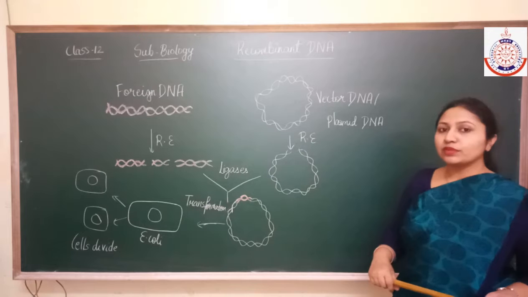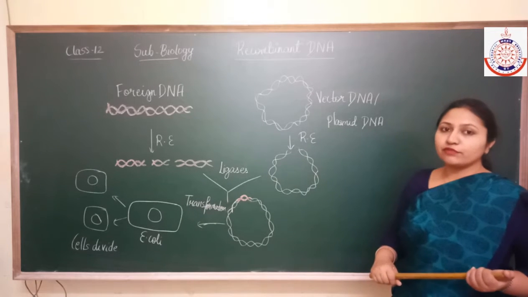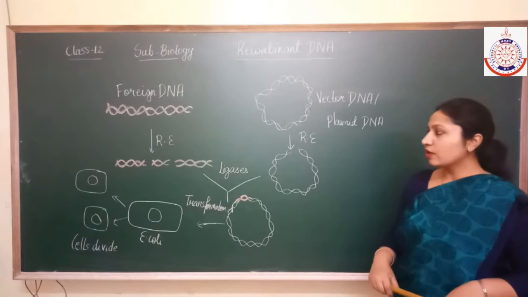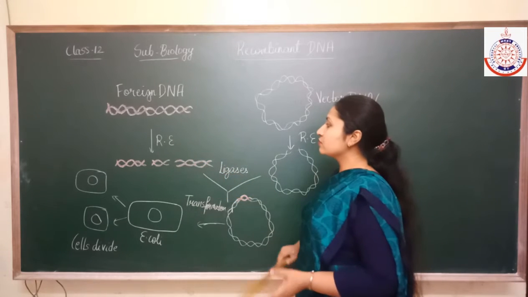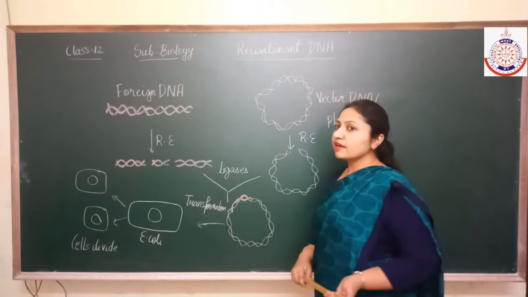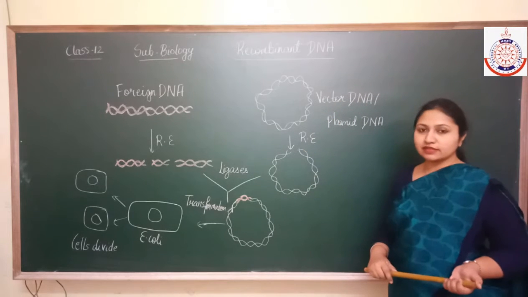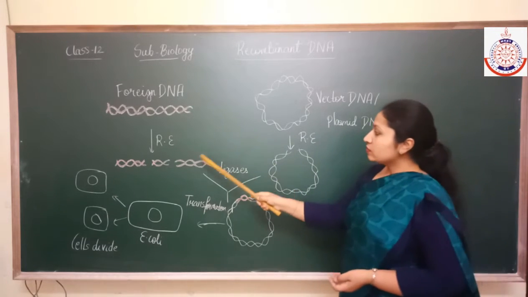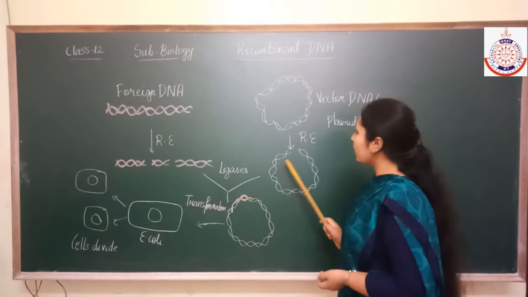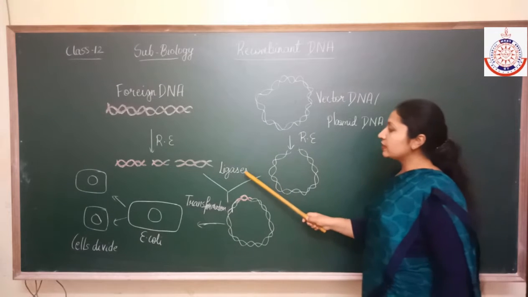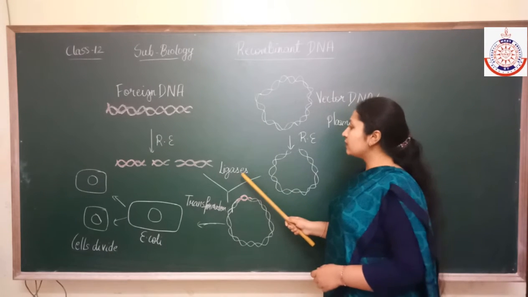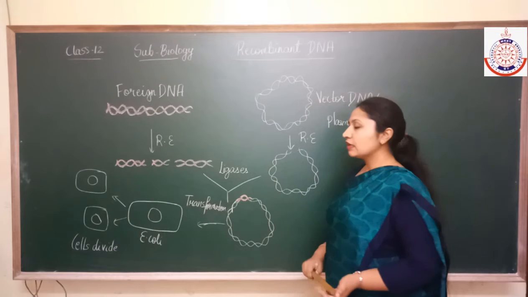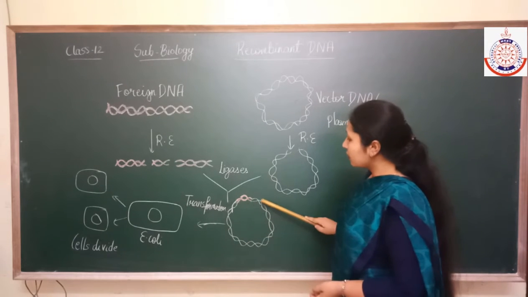In the previous lecture we discussed how EcoR1 functions, how it produces the sticky ends, the overhanging structures. So when the restriction enzyme produces the cut here, sticky ends are produced, and here also sticky ends are produced by the action of the restriction enzyme. Now this sequence will be joined with the plasmid DNA with the help of the ligase enzyme, and then it will form the recombinant DNA. This is known as recombinant DNA.